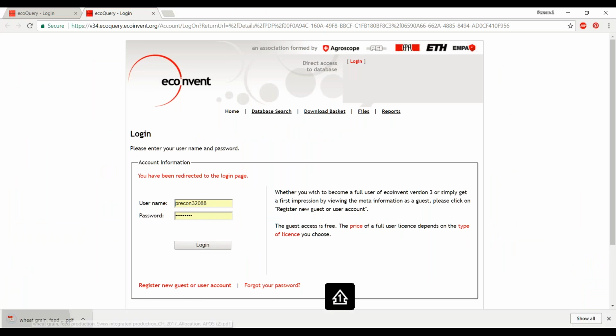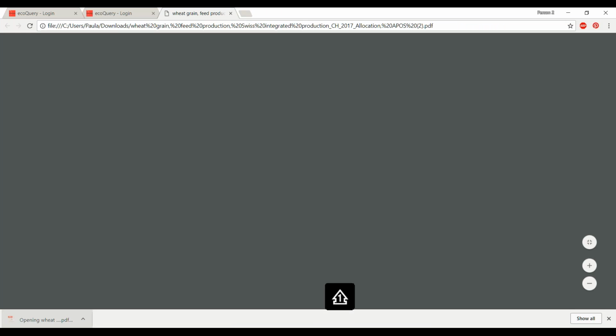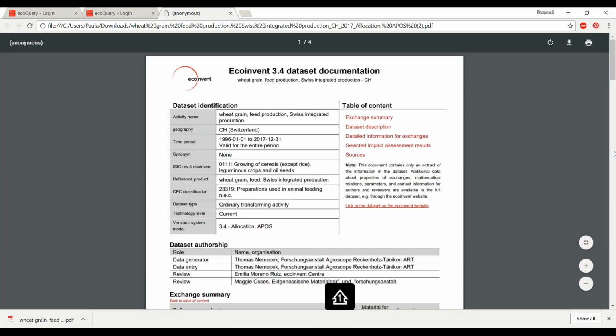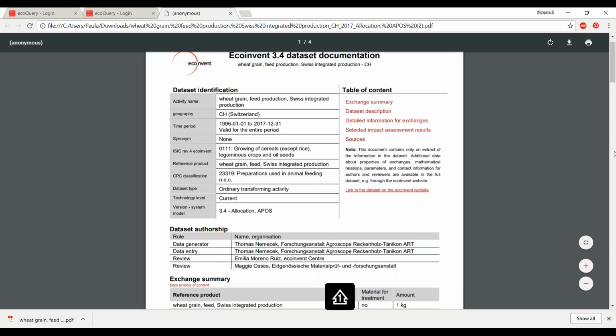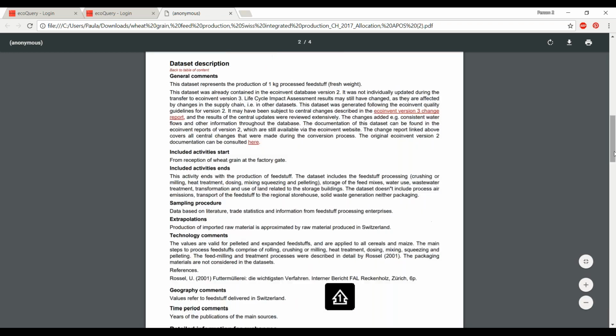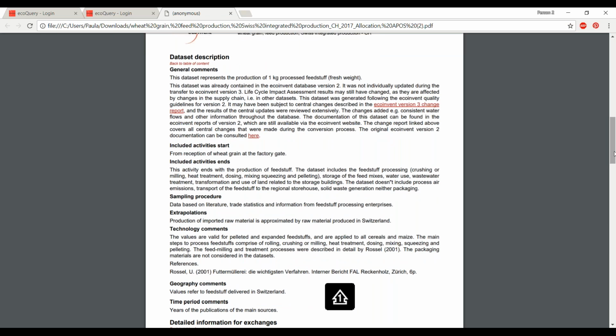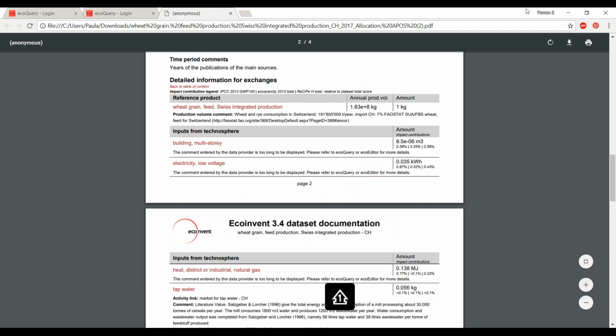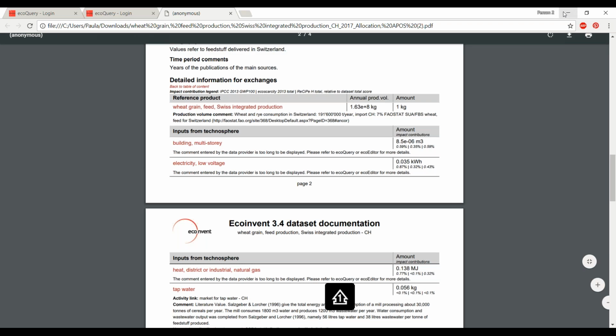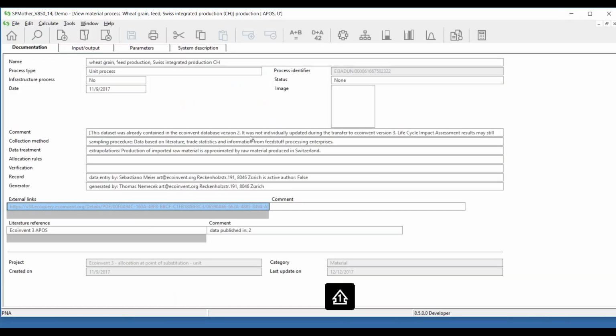Here's the PDF documentation, and like it was described before, this is just a more direct way to get to this PDF file. You can also go through the Ecoinvent website. It'll be the same in either place. And that again is in documents, external links, and that's in both the unit and the system libraries now.